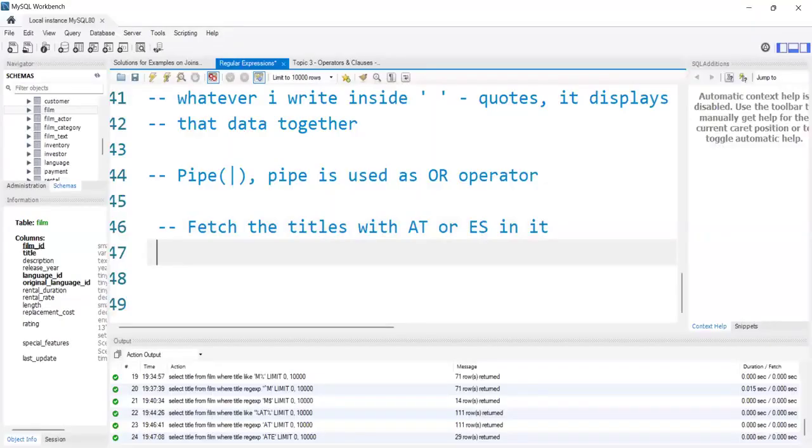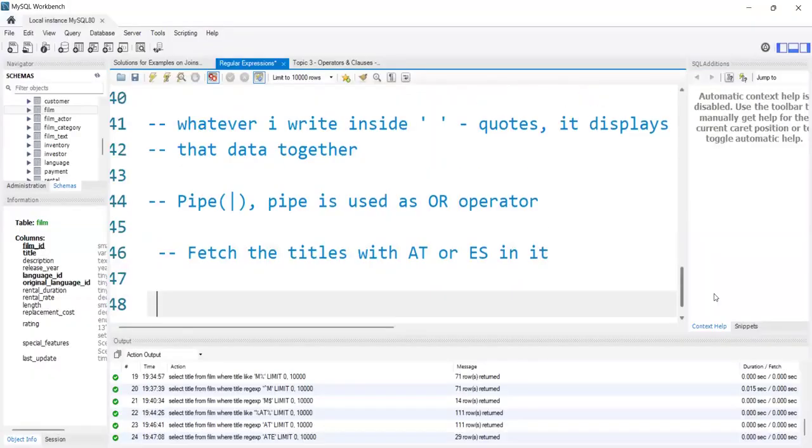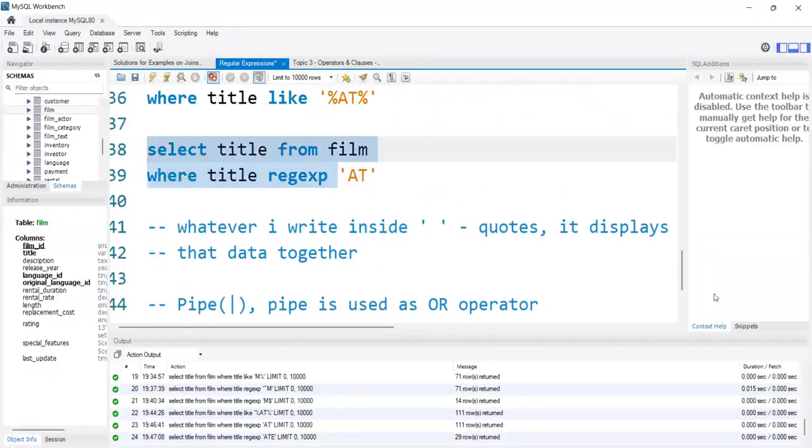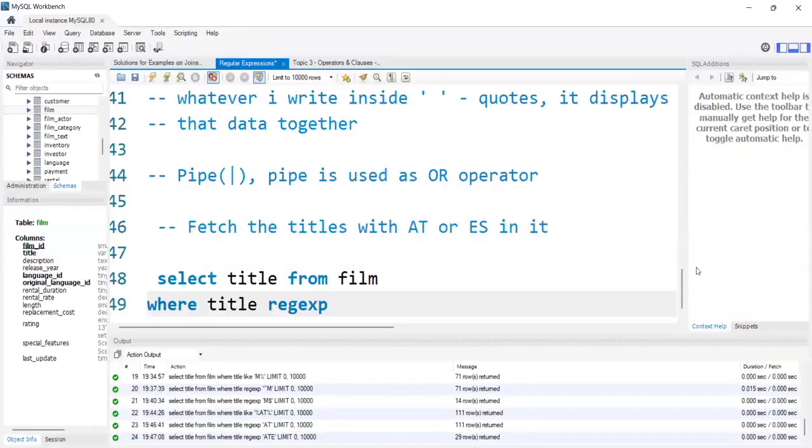As I said, it is the same as the OR operator, but for searching patterns, when we are using OR, at that time we will use this pipe here. Pipe is also basically an anchor here. So I will write: select title from film where title regular expression.